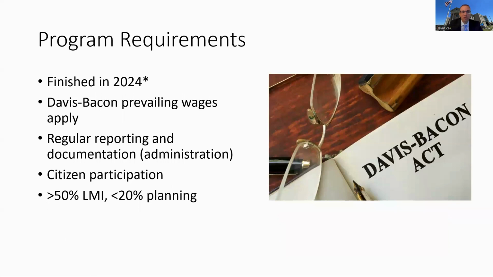Okay, so past projects, talk about program requirements. So I have the first one here, I have an asterisk. When there's an asterisk, it's not entirely accurate or it's not entirely the whole truth. Technically, any project where there's construction or anything has to get completed by August 31st of 2025. But when we're looking at projects to compete with, it would be great if someone said, yeah, we want to do it in 2024. We'll get it done in 2024.